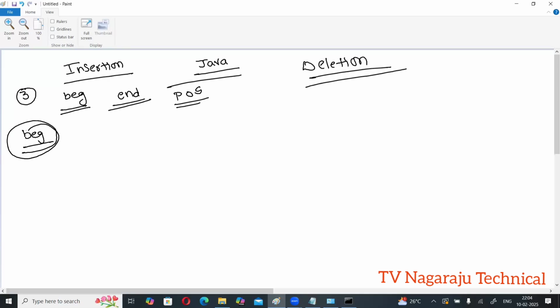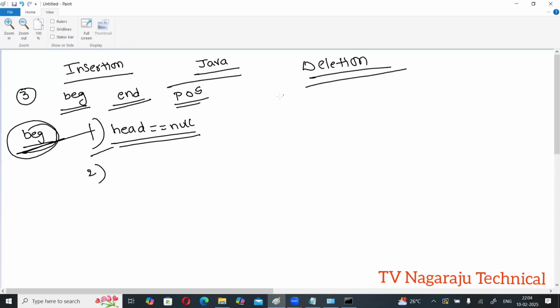What are the different possible cases? While insertion, we are checking: initially, the list is empty, your node is the new node. Similarly, suppose the list is empty, it is not possible to delete a node. What is the condition for checking a list is empty? If head is equal to null, there is no element in the list, so it is not possible to delete. This is the first case.